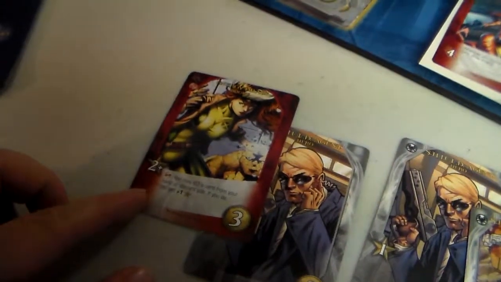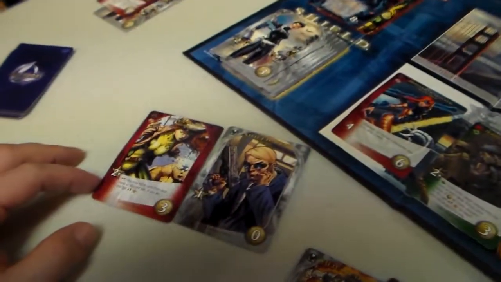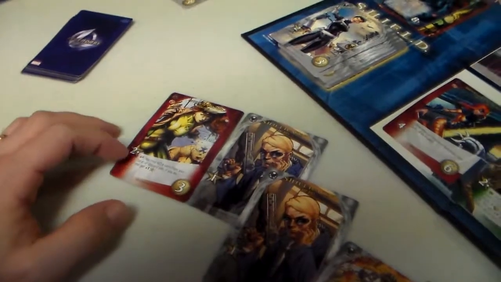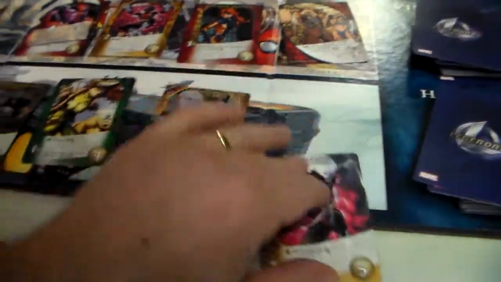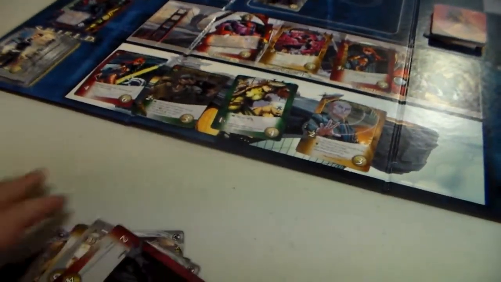Then we have here, it says, you may KO a card from your hand or discard pile. If you do, you get plus one recruit. So I will KO him. All right, and I get to keep that. I'm sorry. So I have five recruit, and I will take this swashbuckler thing, and then I will use this and defeat these Savage Land Mutants. That worked out all right.